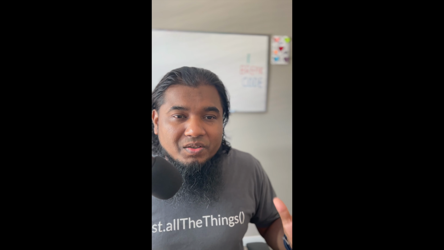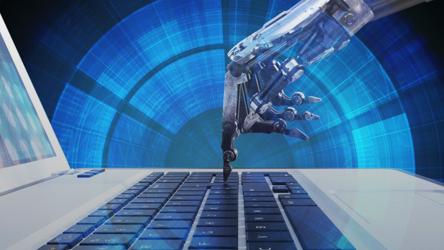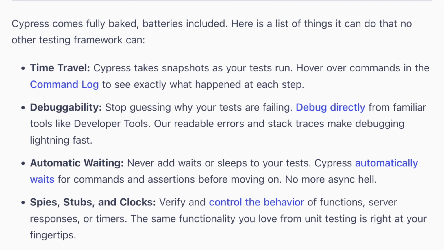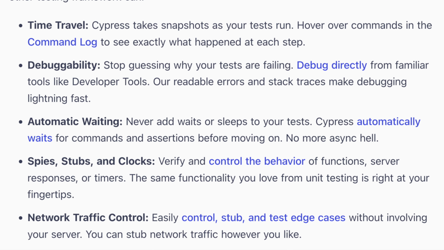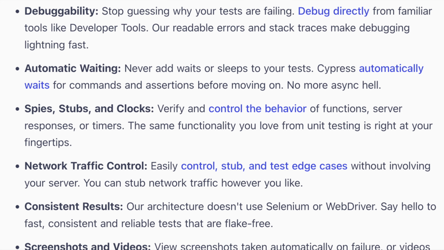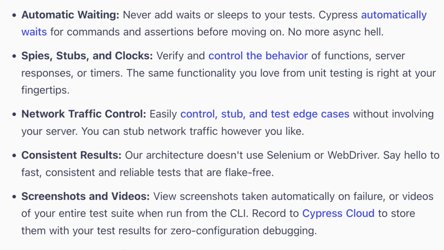But wait, it's not about replacing other automation tools either. It's about being the best at what it does. Test automation done right. In a nutshell, Cypress is fast, reliable, and excels in cross-browser testing. Though it currently supports Chrome, Firefox, Edge, and Electron browsers, it's continuously evolving, so expect more browser support in the future. Cypress is taking the testing world by storm.